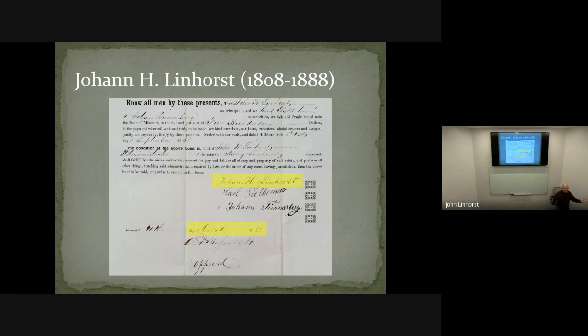One thing that we don't have within the family is a photograph of Johann Hermann Linhorst. But according to census records, like so many others, he was a farmer by trade. We do know exactly what he was doing in the fall of 1858, very particular. This is a photo that came from an actual hard copy document that's here in the Jefferson College Historical Center, and it features Johann Hermann's signature. This is from a probate record dated October 10th, 1858, and in this record, he's acknowledging the passing of a family member. As administrator of the estate, he's applied his signature to this and about half a dozen other documents that are stored in that probate record here in our history center at the college library.